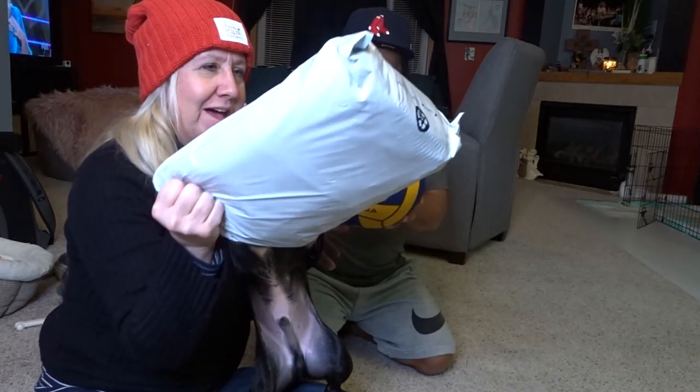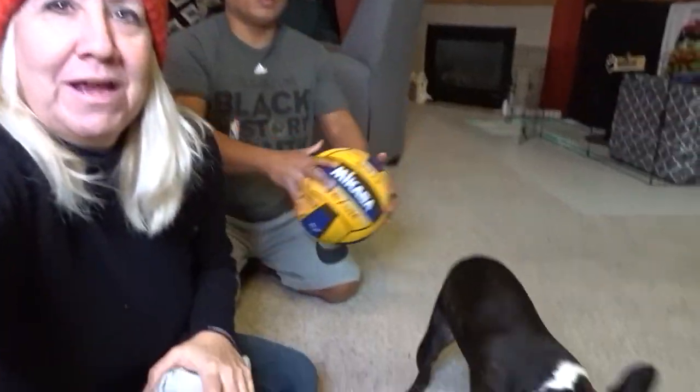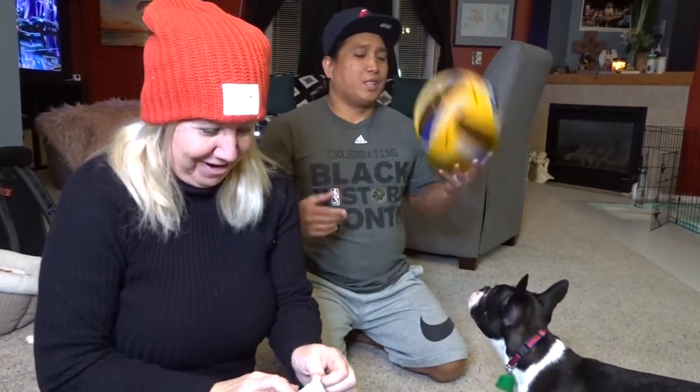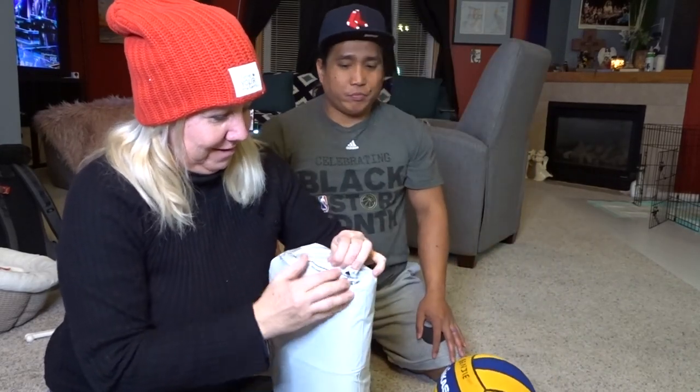You get to open up this. Okay, he's playing with his toy. You know, there he is. Benji's playing with his toy, the ball. Actually, okay, we're gonna open it. Benji, you wanna open it?